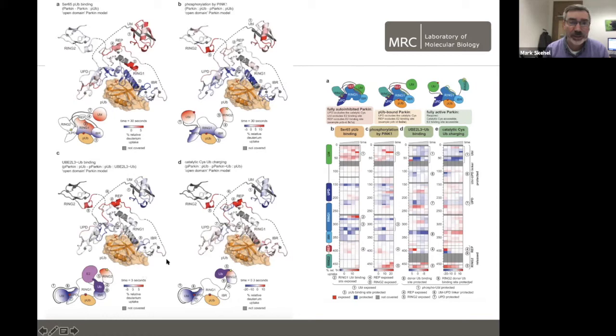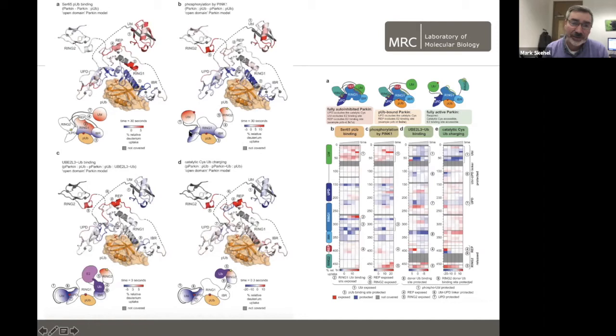Okay, so what you find is that on binding of phosphorylated ubiquitin here to the RING1, you get release of the UBL domain. Okay, and we've mapped that onto the structure, and so you can follow these releases as it goes through. You get a huge conformational rearrangement. This UBL domain, which was over here, swings around here. You get the RING2 now exposed for interaction with E2. The UBL domain binds to the UPD again, the phosphorylated part binds in here.